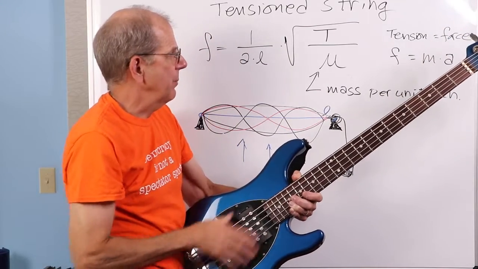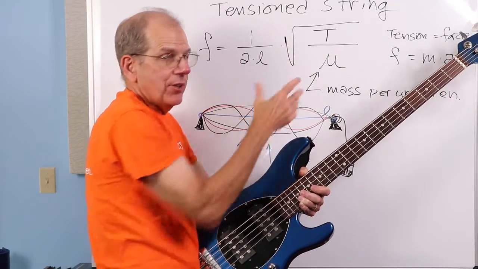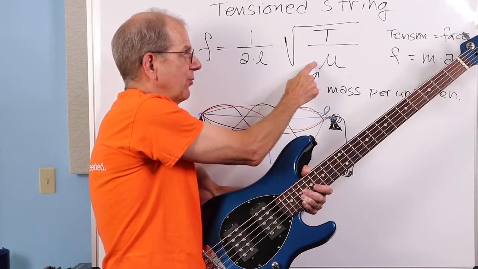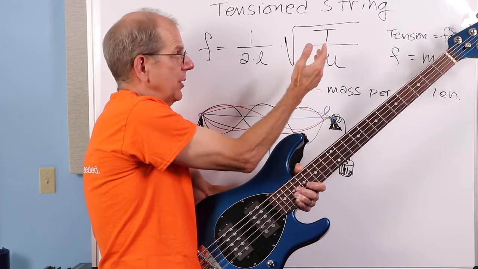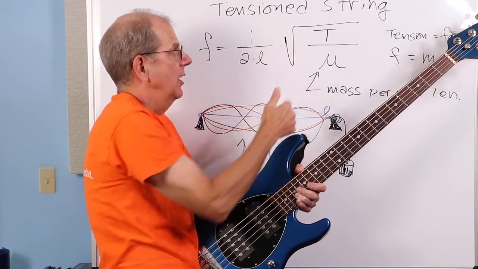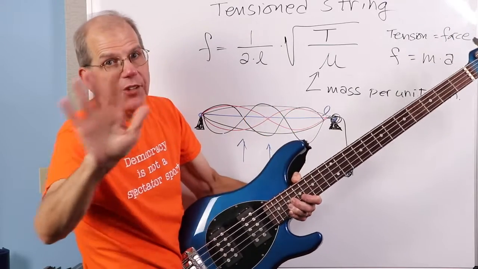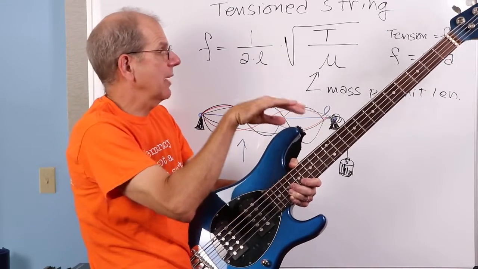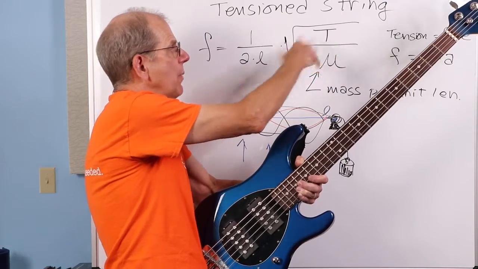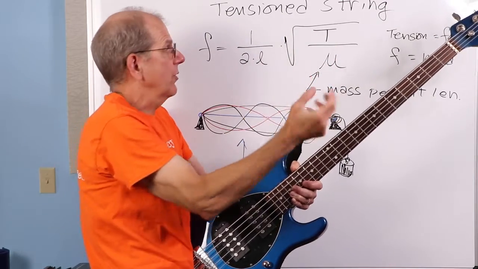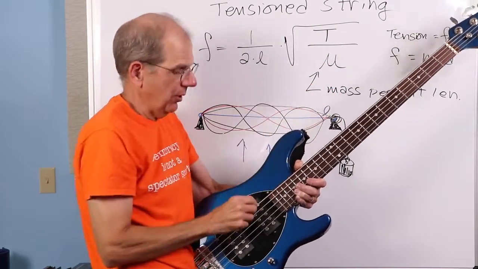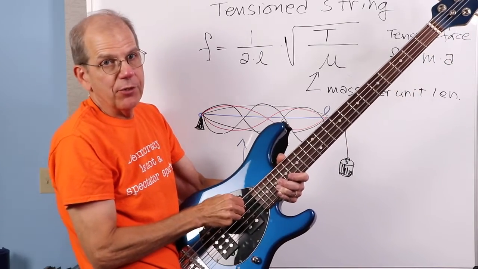And like I said, that's going to be a mess. So you change one or the other. It's just a lot easier to change this one because it doesn't change the playability. Changing the tension does. Like I said, you could design your own kind of crazy guitar, which works the exact opposite of that. But for most people, this is the scheme that works. Keep the tension constant, change the mass per unit length. In other words, change the diameter of the string.